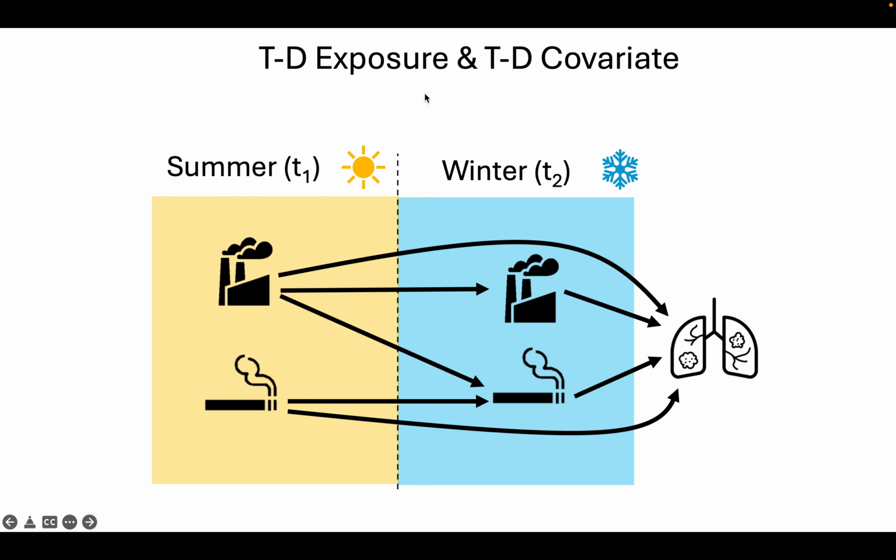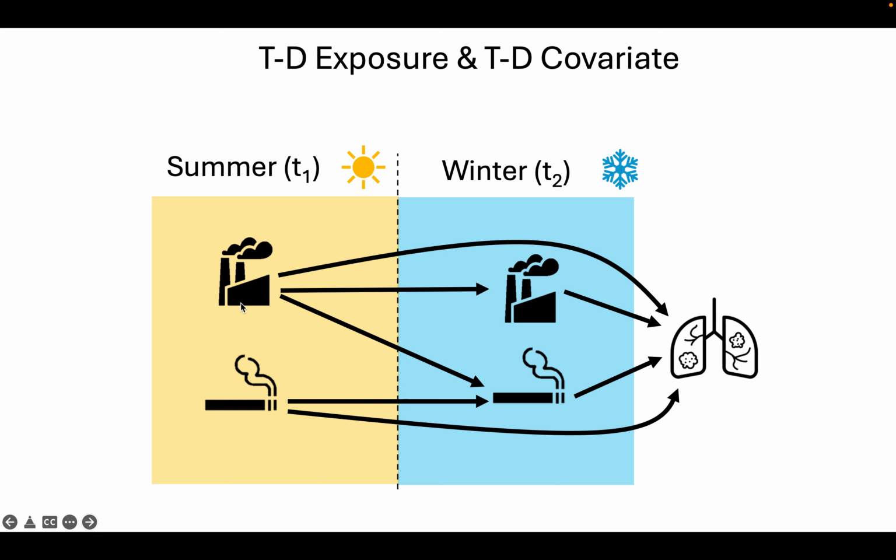The next most complex situation is a time-dependent exposure with a time-dependent covariate. So again, looking at time 1 and time 2, the new confounder I'm looking at here, we're still looking at smoking in the 2 time periods, but I'm looking at factory work here. This could be a stretch, but the situation I'm assuming is that working at a factory could lead you to smoke, in the sense that if there's a social smoking culture where during breaks they go out around back and have a smoke together, even if you didn't smoke when you arrived, you might get caught up in that smoking culture and become a smoker.